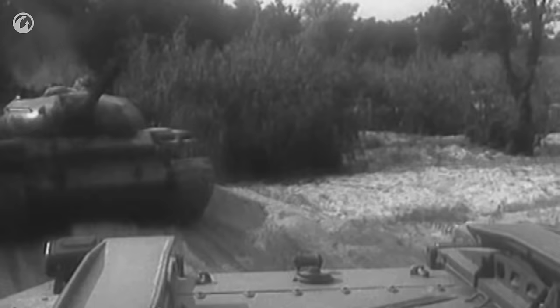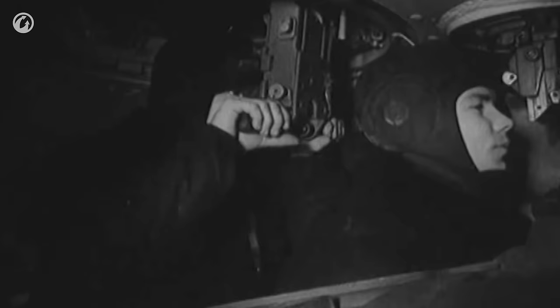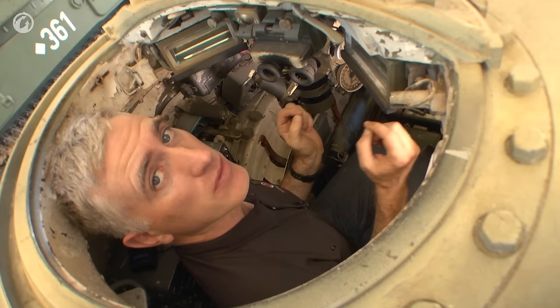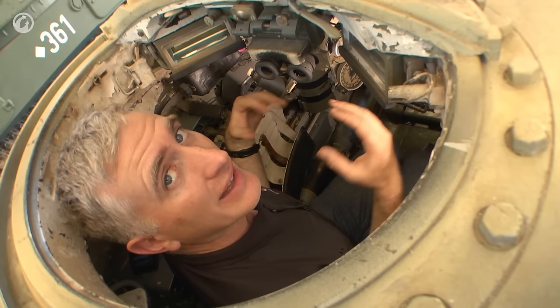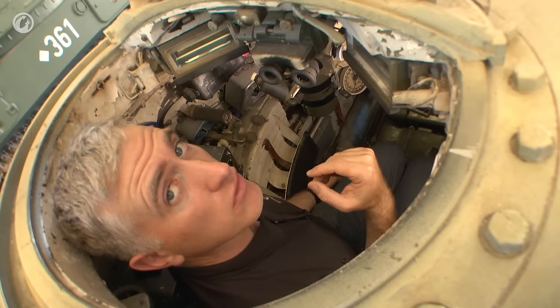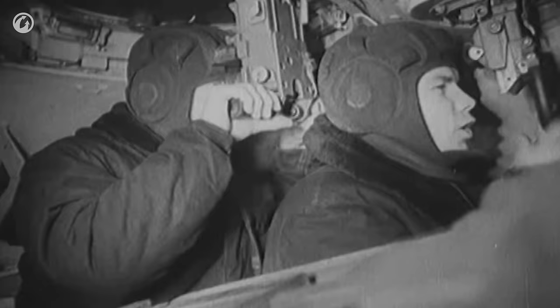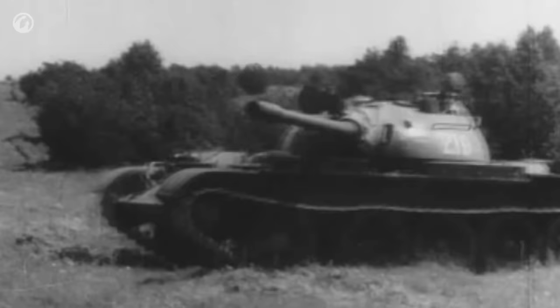To his left, as mentioned, he does have the radio. Bear in mind that if this was a command vehicle, say a T-55K, he would have more radios in here to give orders to various different levels of formation. One last comment about the legs: there is a footrest here that kind of flips up out of the way — absolutely mandatory. There is a turret platform which rotates, good for the loader, but not everything in the hull clears where the turret platform would go. There is a cylinder of some sort which overhangs the turret platform, so if my legs were hanging down and the turret traversed, there goes my foot.